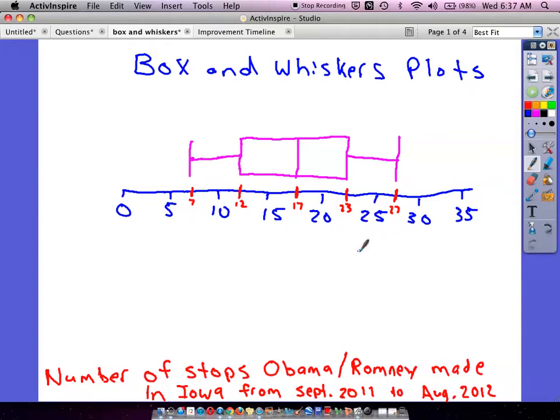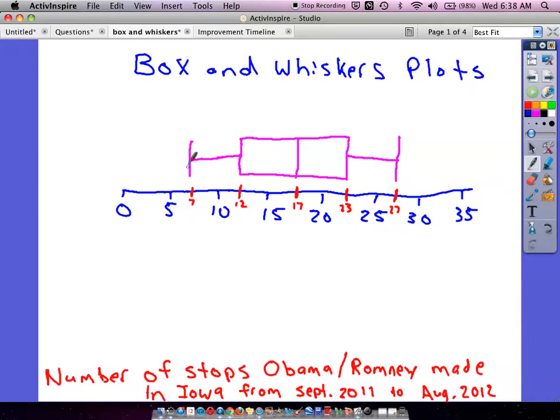We've talked about different things like stem and leaf plots before, scatter plots, bar graphs, line graphs. It's kind of in that general family of a type of graph, but it's going to show you some different things. If you notice on here, I've got a number line by scale at the bottom. I just chose to go by fives for the numbers that I have. You'll always need some kind of a scale to go by for these.